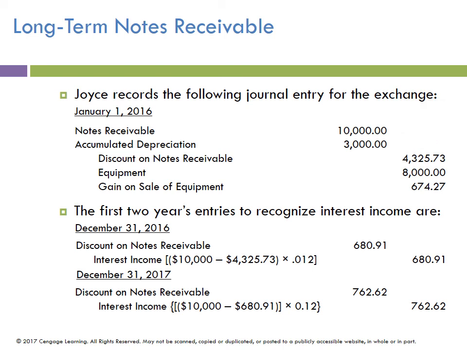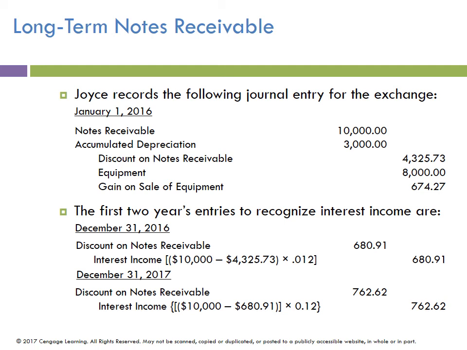Now, at the end of the first year, the company will recognize interest. Remember, a discount on notes receivable is really an account holding all the interest on this loan. It's just that you're not receiving it in cash as you go. You loaned less than you'll receive at the end, so you get it all in one shot when you collect on this loan. So over the next 5 years, you should recognize a portion of that discount on notes receivable as interest income.